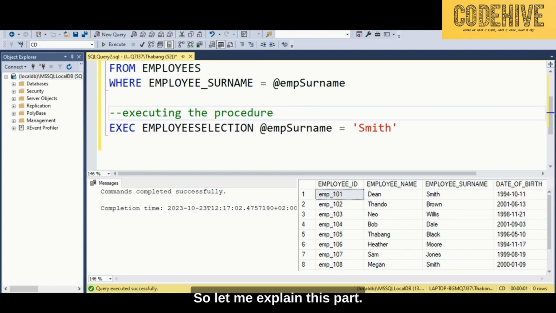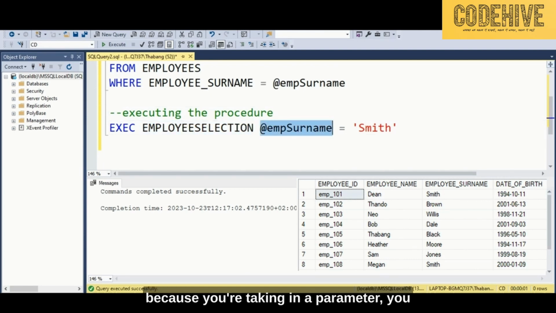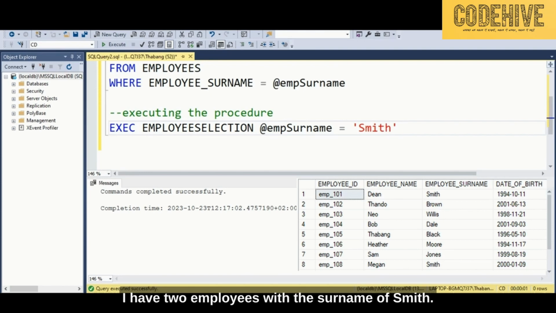So let me explain this part. So you are executing, right, your procedure. But because you're taking in a parameter, you have to assign it to something. So if you can see in my table over there, I have two employees with the surname of Smith.